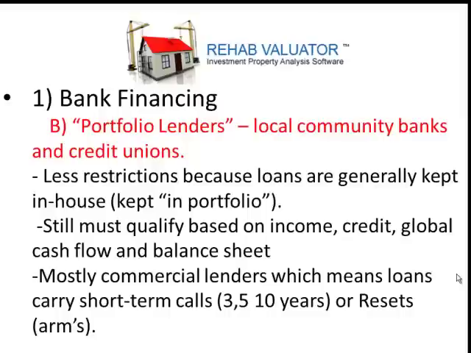And again, because these are mostly commercial lenders, the loans carry short-term calls. So if you buy a property through a portfolio lender, they will typically call that loan, or it will be an ARM in 3, 5, or 10 years. And I deal a lot with portfolio lenders. I actually like them, but I have a very large portfolio at this point of loans that is going to reset or get called starting 2014. Between 2014 and 2016, I think I have about $3+ million in loans that is going to reset, which brings me a lot of interest rate risk.